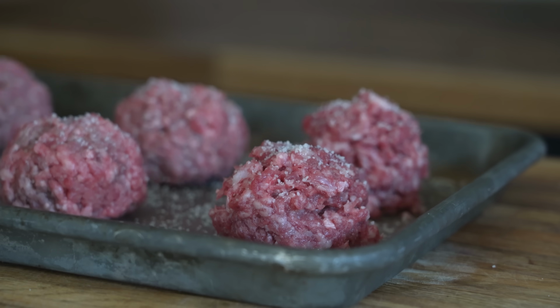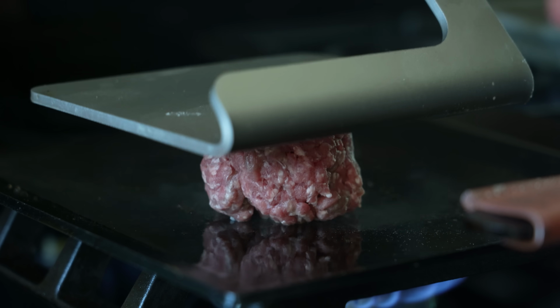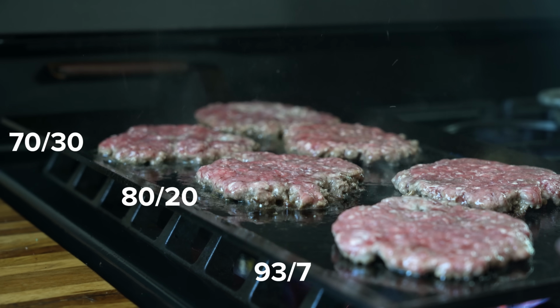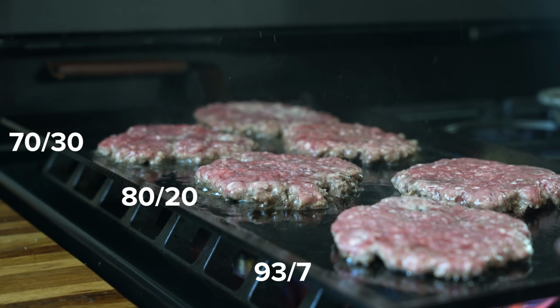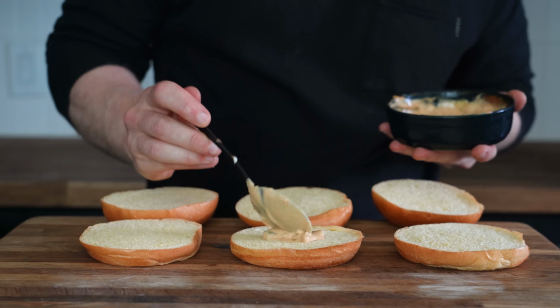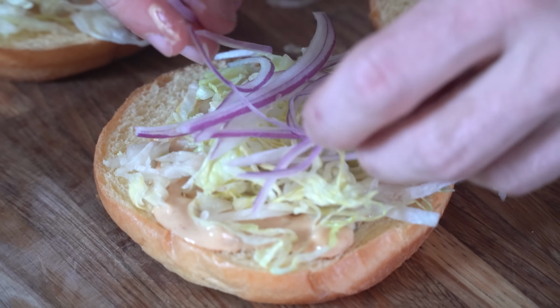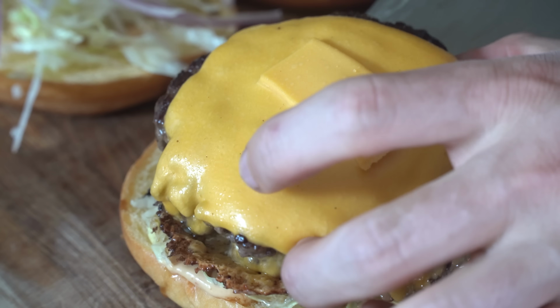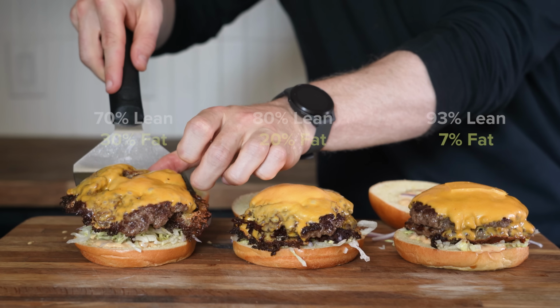But to wrap the video up, I wanted to do one final taste test with a full burger, and honestly, this one did not go like I thought it would. For the final taste test, I made 3 identically sized double smash burgers with our 3 ground beef mixes. Again, I kept the toppings pretty plain, which is what I'd normally do. I have a bun, burger sauce, thinly sliced lettuce, thinly sliced red onion, and lastly, of course, I made the smash burgers with cheese. So let's see how these taste.